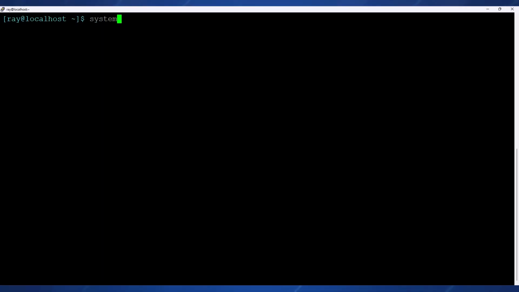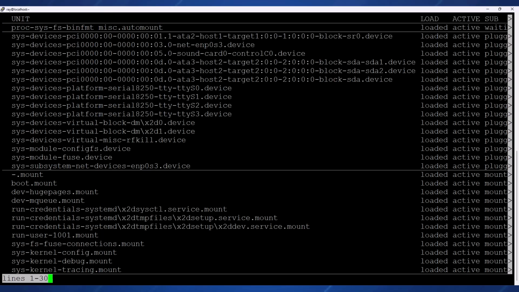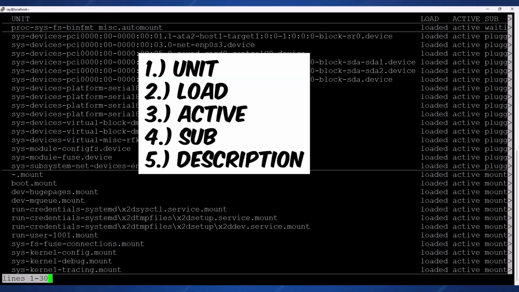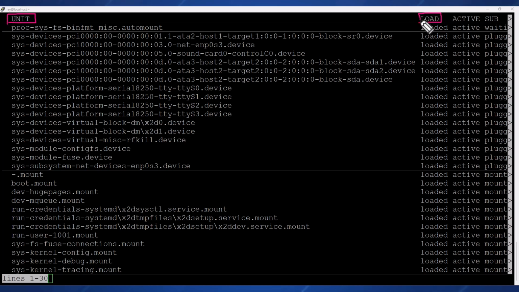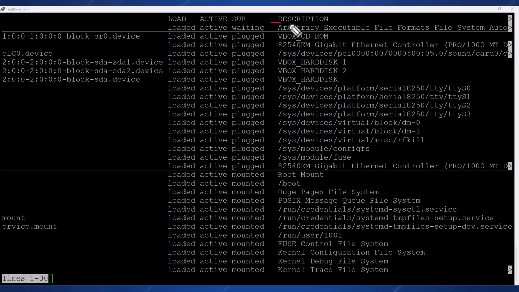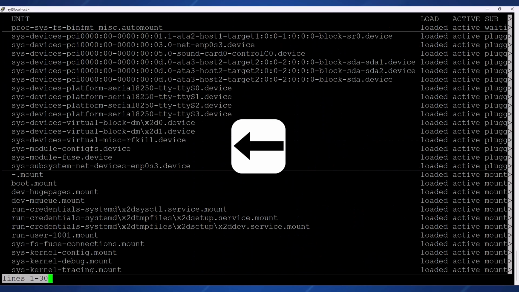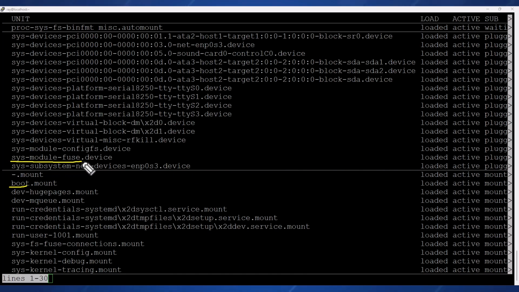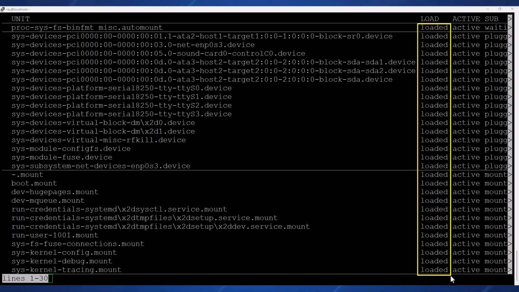Now, if we type systemctl by itself, unelevated by the way, we can view a lot about the system's current state. There's 5 columns in this output: unit, load, active, sub, and description. The unit column tells us the unit name and the unit type via the extension. The load column tells us whether the unit file was actually loaded into memory.